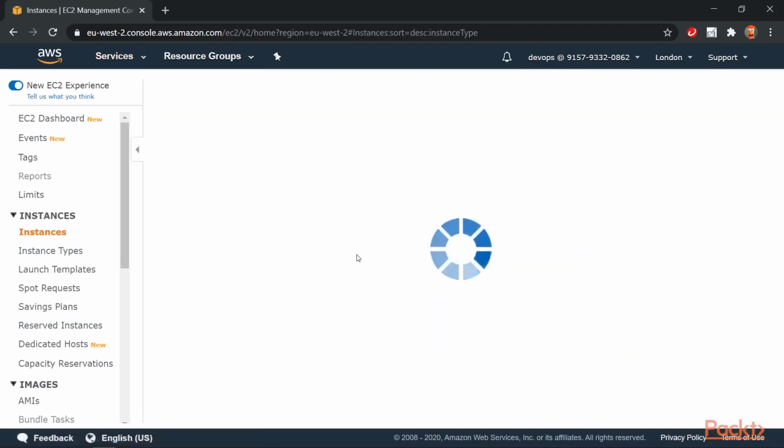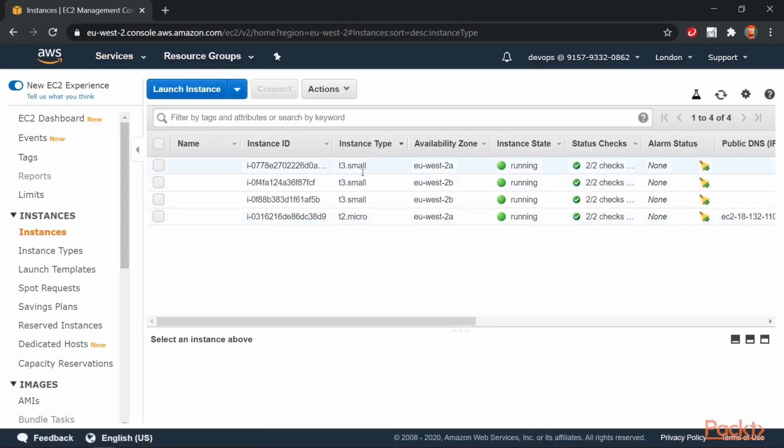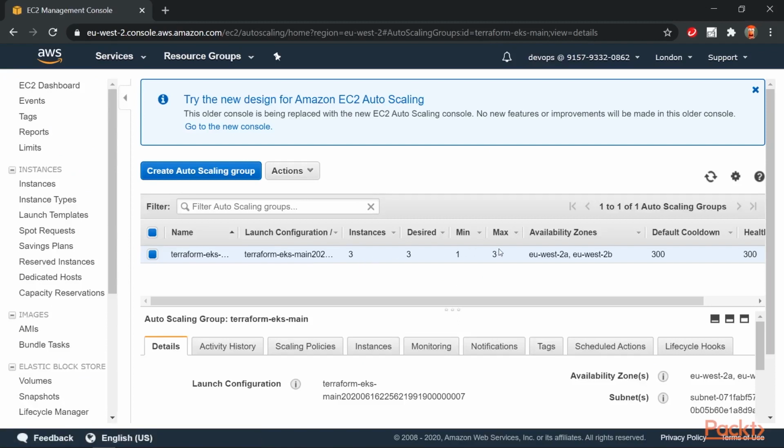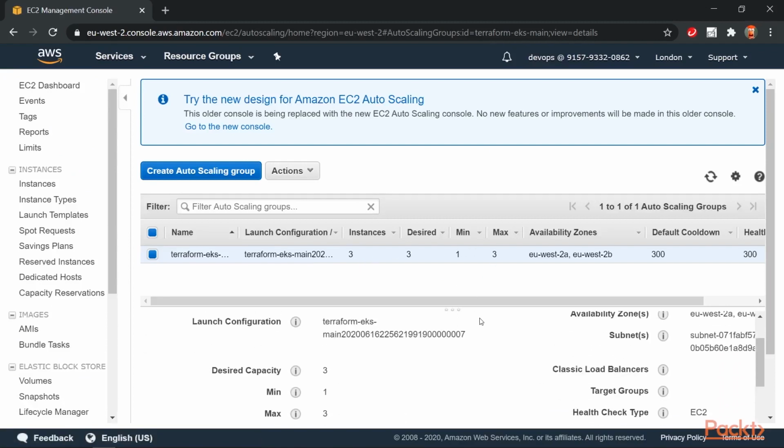So if I go into EC2, I can see I've got three running small systems. If I look down at my auto-scaling group, here I have it with three instances running. And so there's a little bit of work you need to do in order to get these instances to connect back into Kubernetes, the API, things like labeling them, setting up the AWS auth, making sure the security groups allow through the right traffic. So it's not a trivial task. And you can see that the interface is slightly disjointed here. So in the EKS environment, I don't see the compute. And in the compute environment, I don't see the API. So what I really want is something to bring that all together.